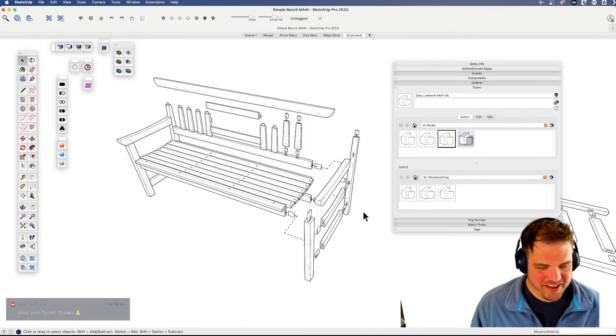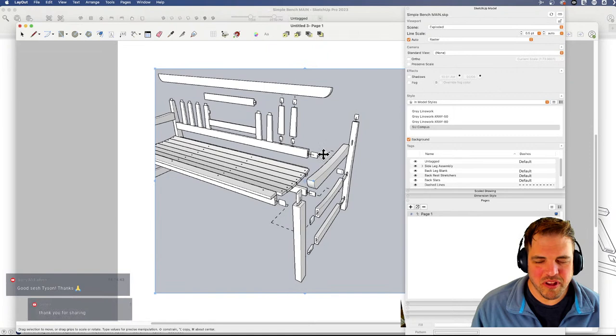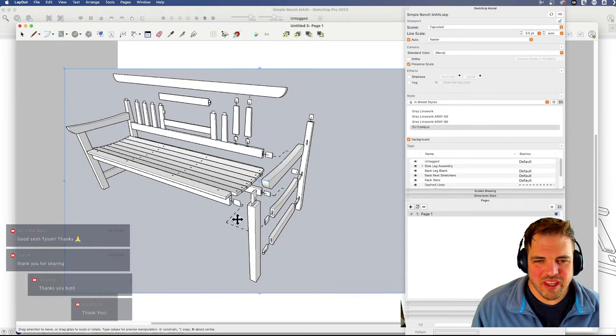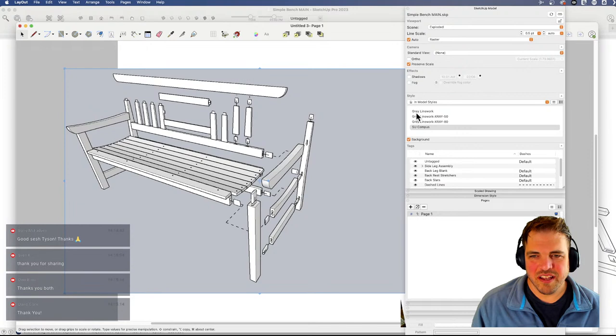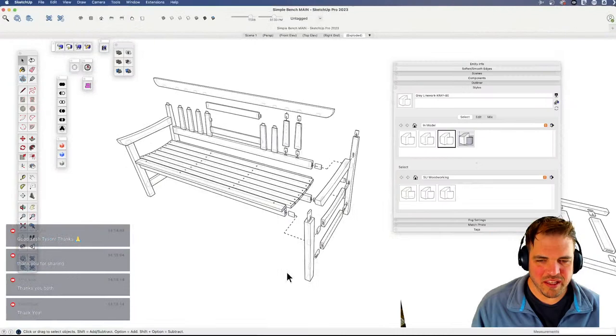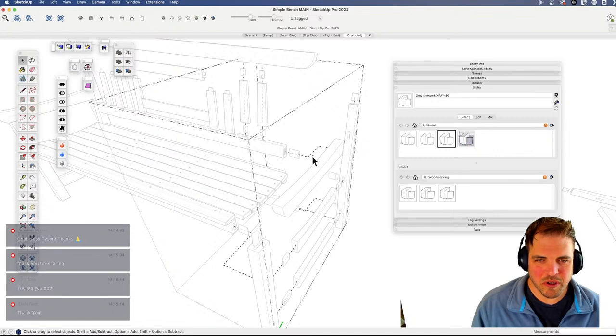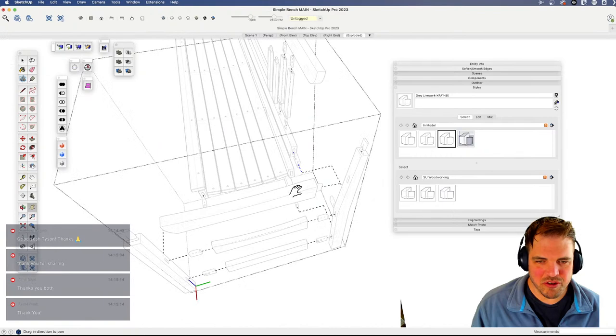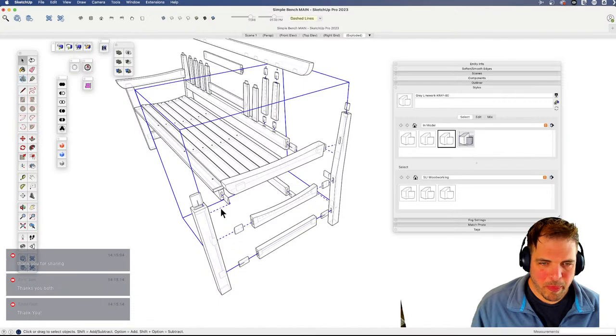I'm remembering that I said I would show dashed lines in layouts, and I never did. So here's our ending. These dashed lines show up because we set it to dashed, but this has a tag, dashed lines, that we can turn on and off. And in SketchUp, I just left all these lines in here as one component. It'd be really easy to come in and shift this around and draw new lines. You could have several, but that's just one.